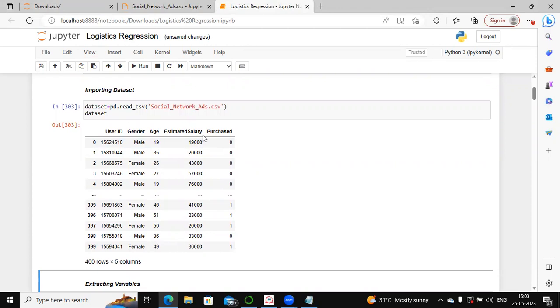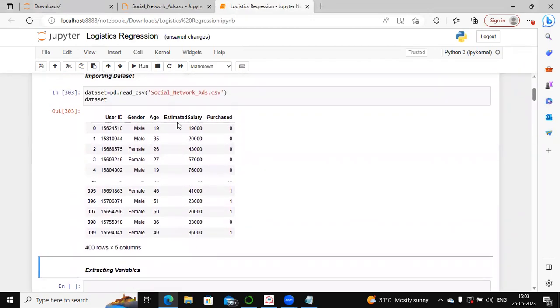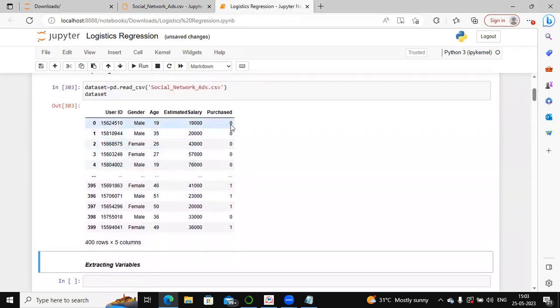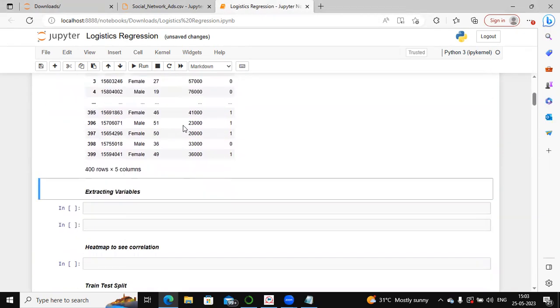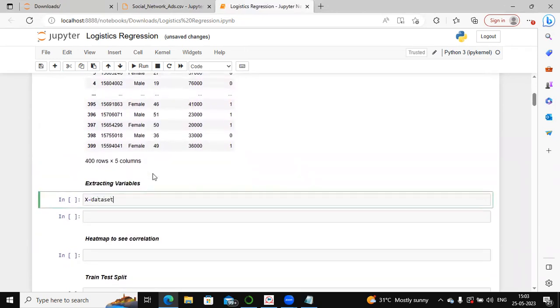Now let's extract variables from this. This is the zeroth column, first, second, and third. Let's extract columns 2 and 3 in our x variable, and let's extract the purchased column in our y variable. So x is equal to data set dot iloc, index location.